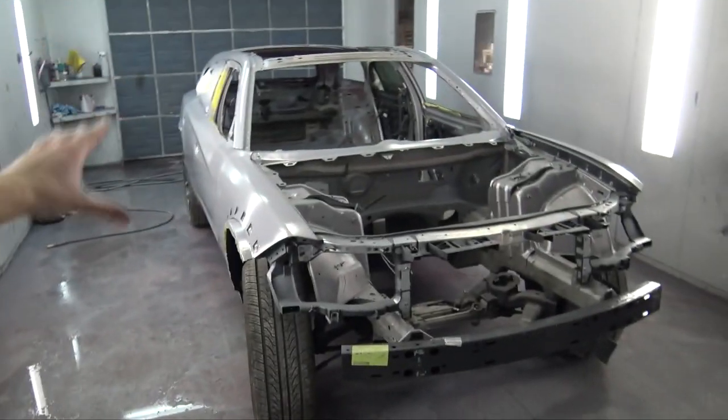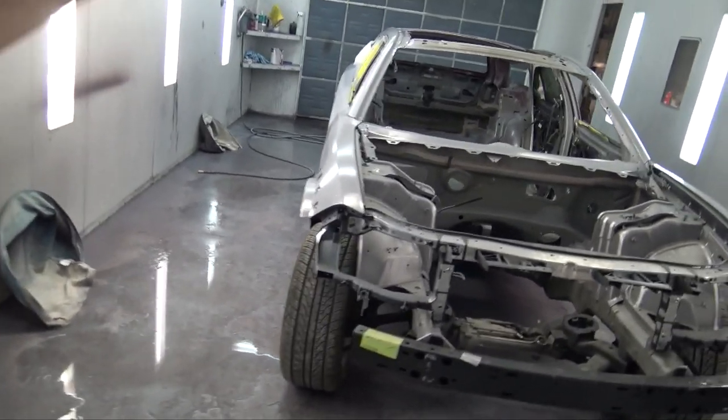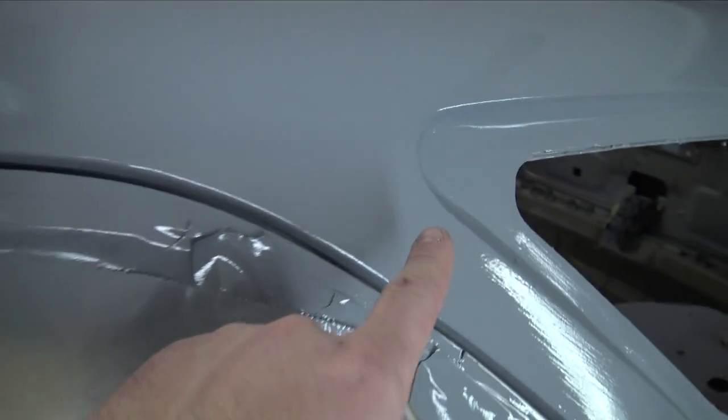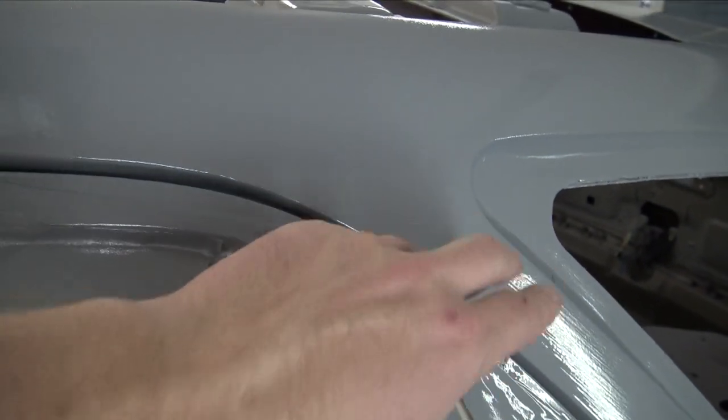All right, guys, so I just finished priming the Charger, and she looks amazing. I'm just really glad that it's finally in high build primer. The reason you high build primer cars is, I'll show you right here. Let's see where it's at. I actually put it on pretty thick. So if you look right here where there's body work, you can see that the primer is kind of above the sanding scratches, but it also did fill in the sanding scratches.